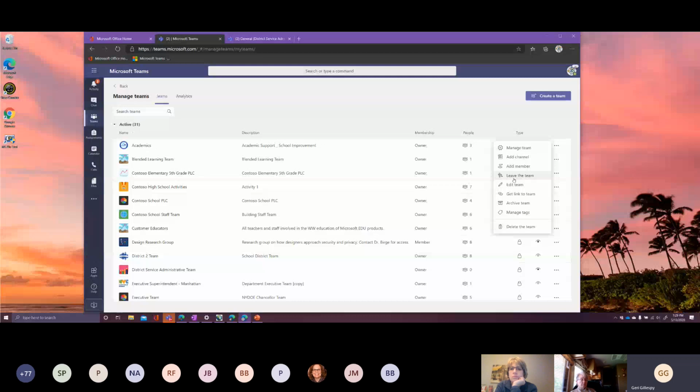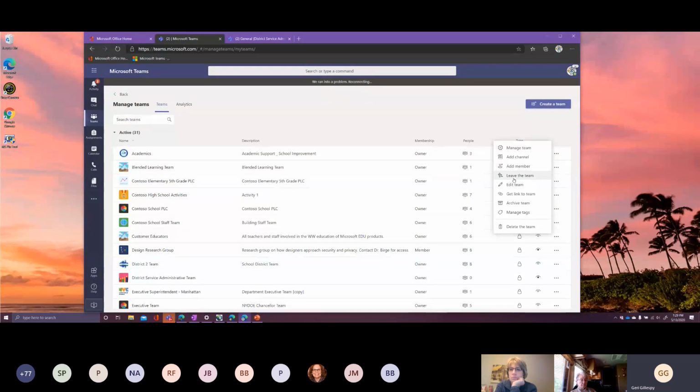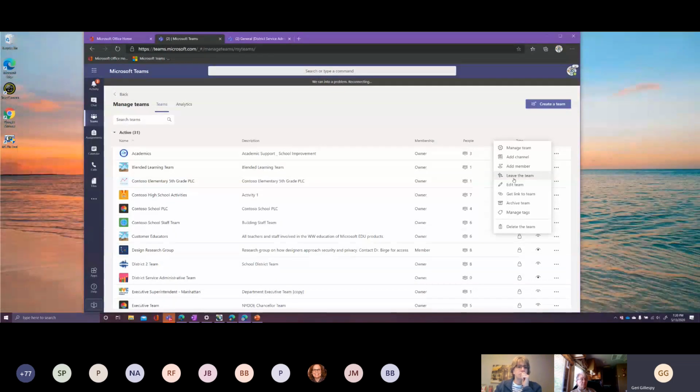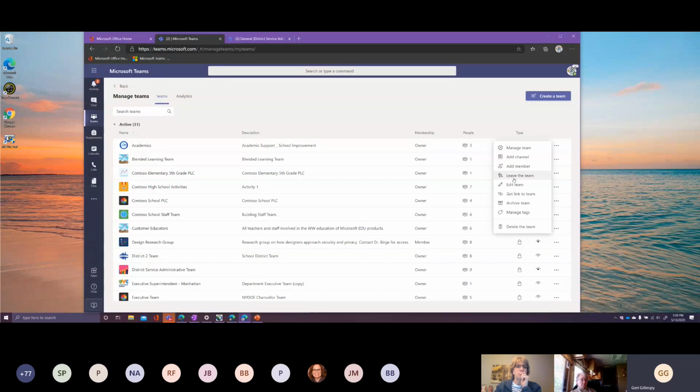This is very important. When you are done with a team and you do not want to be part of it anymore. So if you are part of a committee work and you have maybe changed roles or positions, you want to leave a team. You do not want to delete a team. Okay, deleting the team means that you will delete it for everyone. Okay, leaving the team, that just means that you are going to take yourself personally out of that team. And that's something that if you're helping others or you're trying to show other people how to use teams, it's very important that you show people the difference between deleting their teams and leaving their teams.